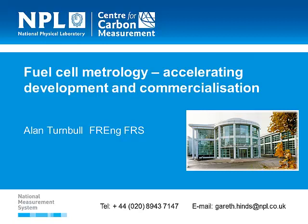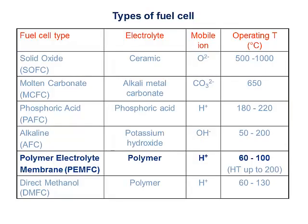What I want to put across today is a couple of examples where we've done some innovative research to try and accelerate the development and commercialisation of polymer electrolyte membrane fuel cells. There are a range of possible fuel cell systems. The one that we focus on is the polymer electrolyte membrane and the proton exchange membrane. The reason for that is the potential use in motor vehicle applications, which then will be a very extensive uptake of that technology.